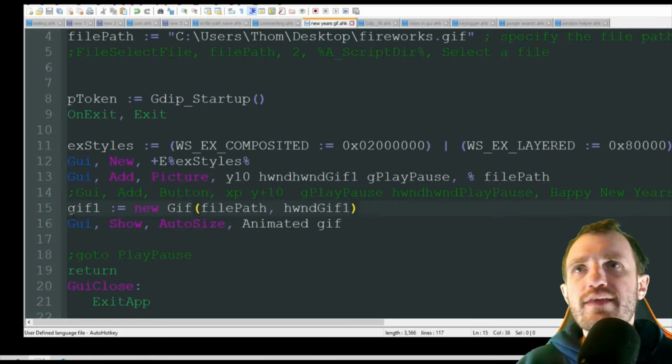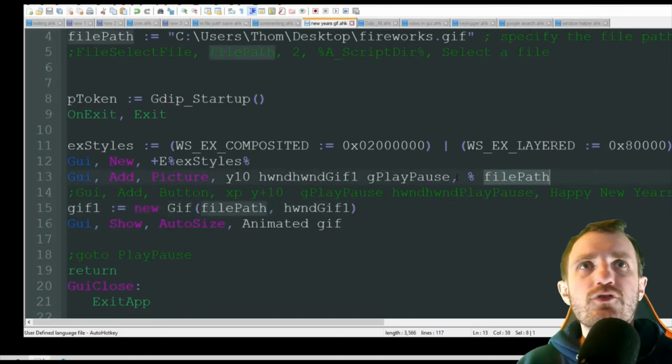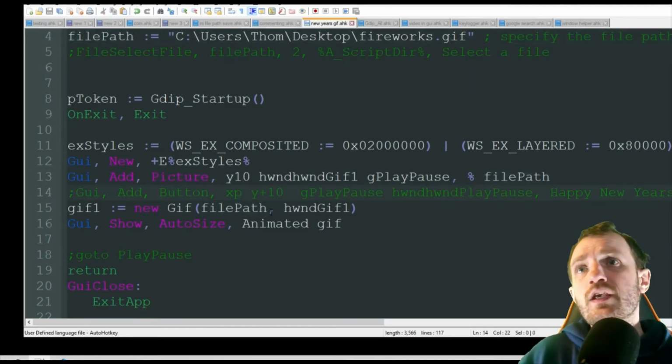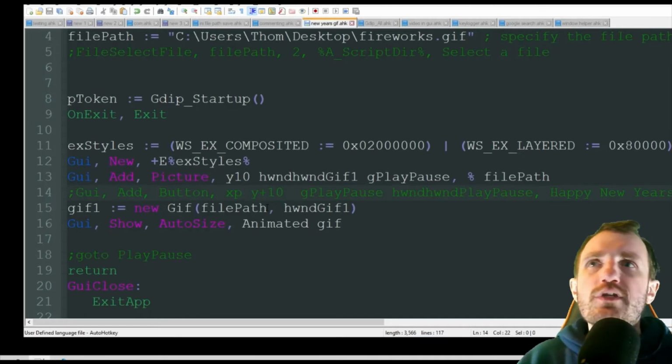So just make sure you add that line. This is something you're not used to probably when you're using GIFs, so just make sure that is there. And then here's the file path also right here. So just make sure that if you change this variable to something else, that you also change it in these two spots.